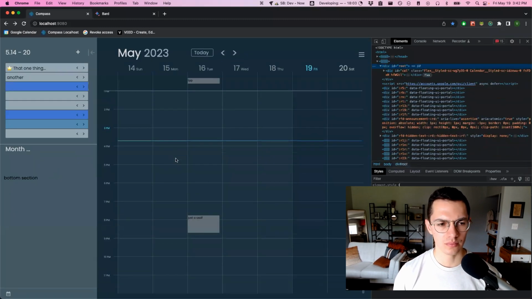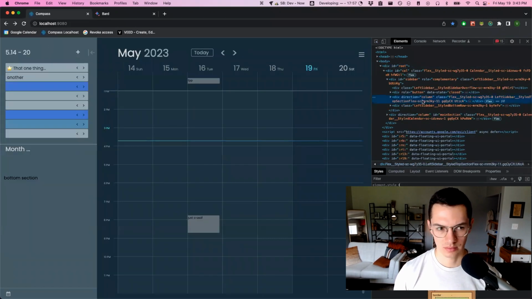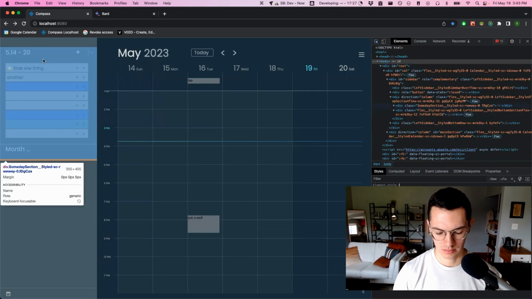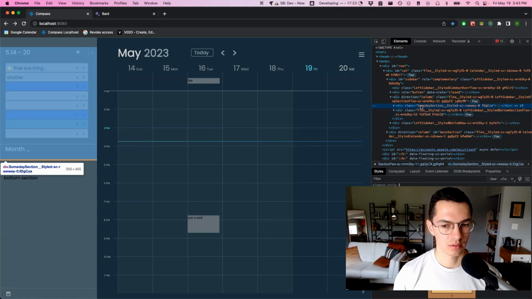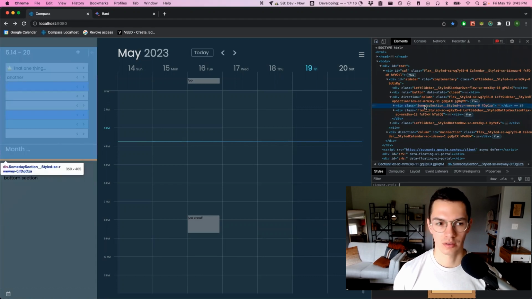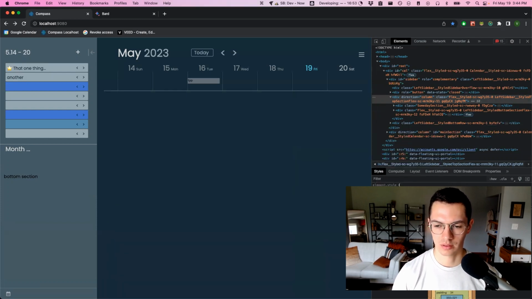The next big step was categorizing the events as either a weekly or a monthly one. So each event has an end date and a start date. And what I'm doing is I'm just calling the API for all the events in the current month you're viewing, and then I'm letting the front end selector do the categorizing based on the event's dates and comparing that to the week in the current view. So this would be the 14th to the 20th. It's checking if it overlaps with that date. If it is, it's a weekly event. If not, it's a monthly event.